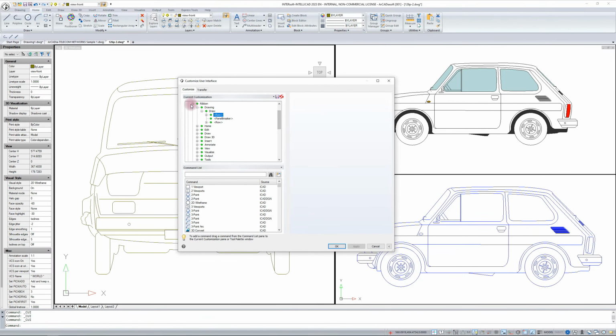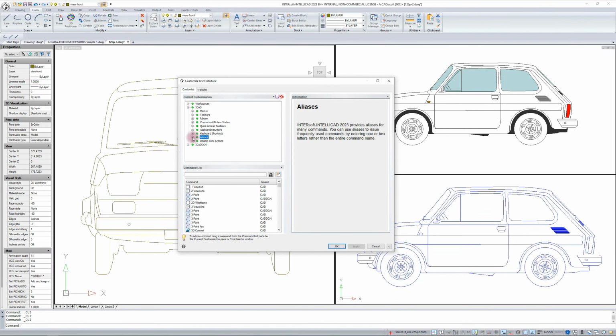Now I will show defining keyboard shortcuts and aliases. These are two similar options for triggering commands. Keyboard shortcuts are those shortcuts that you most often already know from other programs, such as Ctrl-C to copy, Ctrl-V to paste, Ctrl-Z undo, Ctrl-A select all. That is, these are function keys, that is Shift and Ctrl-Alt. And those buttons on the keyboard from F1 to F12, the combination, of course, between them and letters or numbers. We can save those combinations just in the keyboard shortcuts.